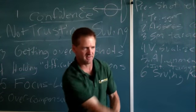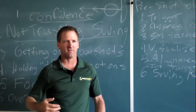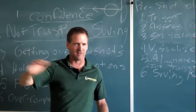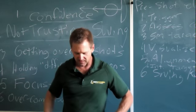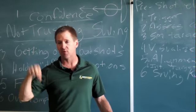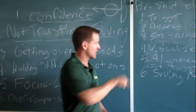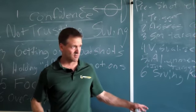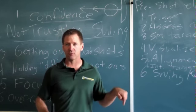So now you've got this line. Does that make sense? You're trying to draw this target line. You're trying to see it in your mind. It would be nice if, like in the football shows where they put the line that superimposes over the grass, the first down line. That's what you want to try to do in your mind, and then line up all your body parts according to that line. You do that as a habit every single time, I promise you will drop 5 strokes over time once you get really good at it. It's part of your pre-shot routine and you never fail at it. So this is an easy, quick stroke reduction technique that you can do tomorrow. Just put it in your pre-shot routine, do it without fail.